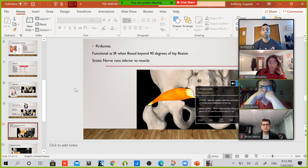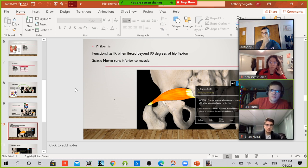Okay, so piriformis. A lot of you guys have seen the clinic piriformis stretch. The cool thing about the piriformis is it actually works as both an internal and external rotator. As we call it hip flexion, as you're bending your hip up toward your knee, once you get beyond 90 degrees, it becomes an internal rotator. So when I was in PT school, I was like, wait, the piriformis is an external rotator. Why are we doing that stretch?